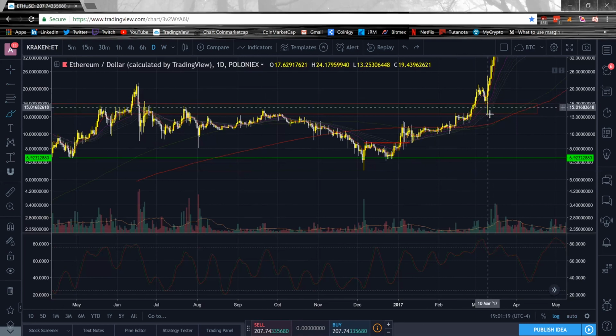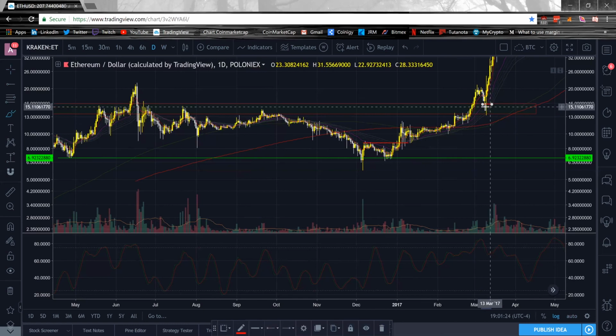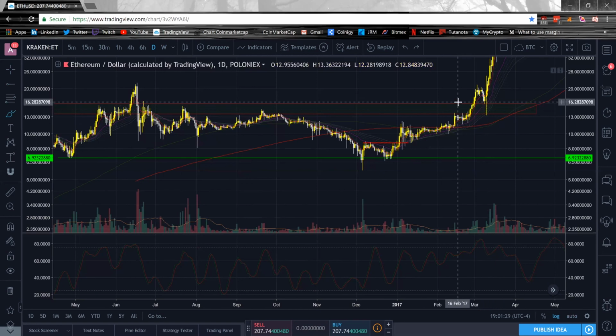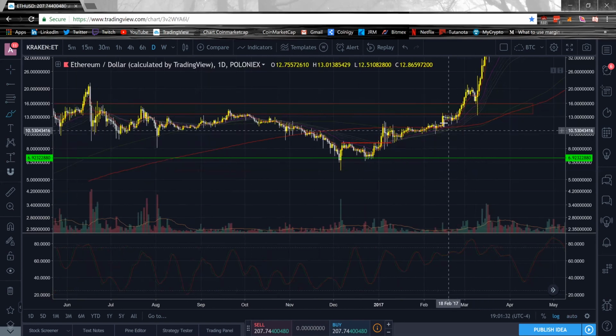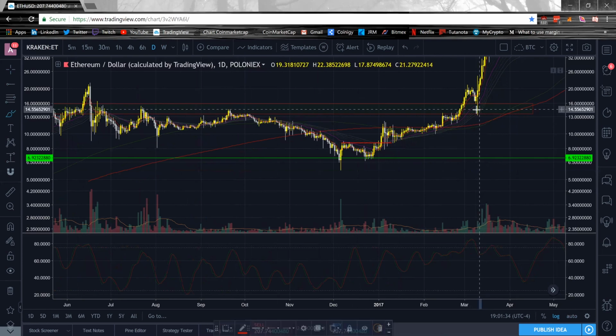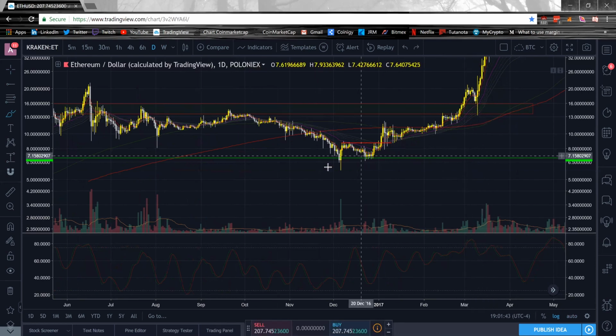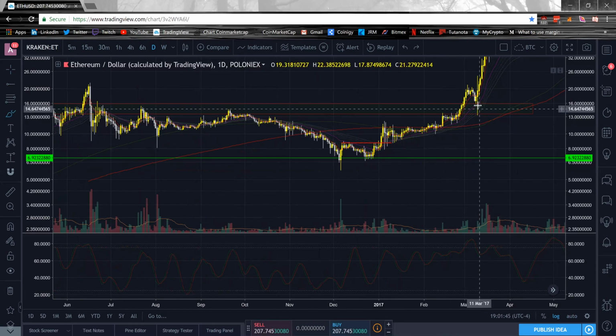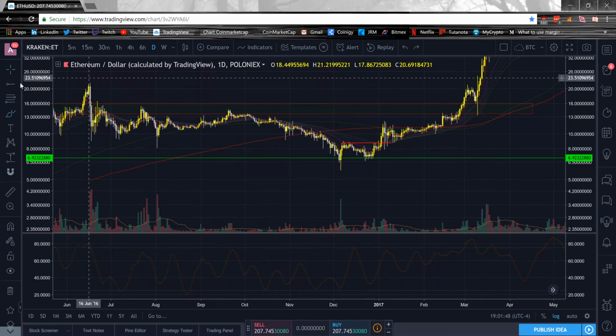And if you're entering here, you've got to watch your size. If you're using tight stops and you enter here, maybe you get stopped out here. Maybe you get stopped out here if you buy, right? And that's one reason we really like using these wave formation EMA bands, because often the trends will hold right at the bottom or at this purple, the 30. And this would have been just like this on higher time frames. This would have been a trend continuation play as well as support resistance holding.